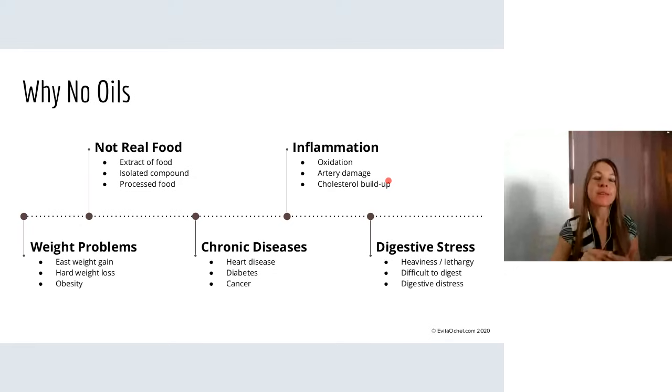When blood slows and thickens, that is not ideal for our body. Every single process in your body then starts to work differently. As the arteries weaken or get damaged, cholesterol buildup begins because cholesterol is a protective mechanism of how our arteries try to repair themselves. Oils are not a source of cholesterol because they come from plants, but they can lead to cholesterol buildup as the body suffers damage and tries to heal and repair itself, which obviously leads to heart disease problems.